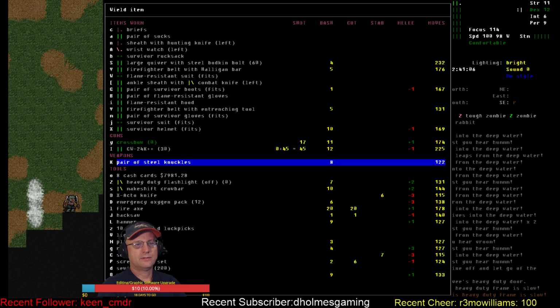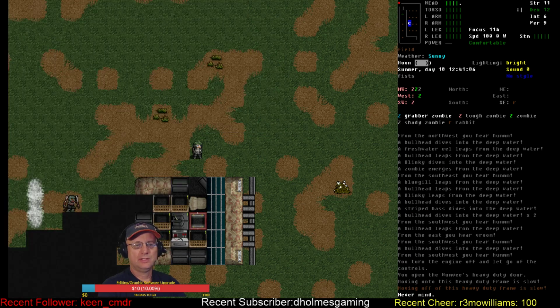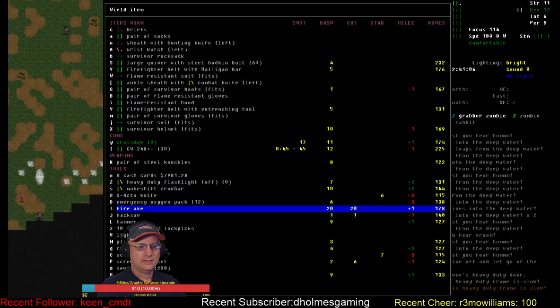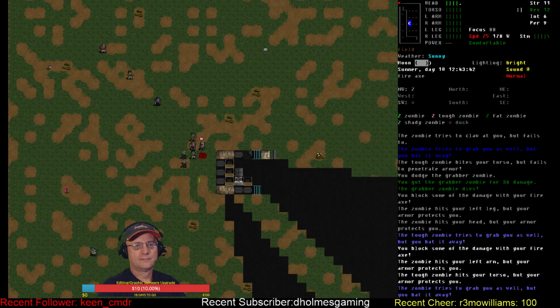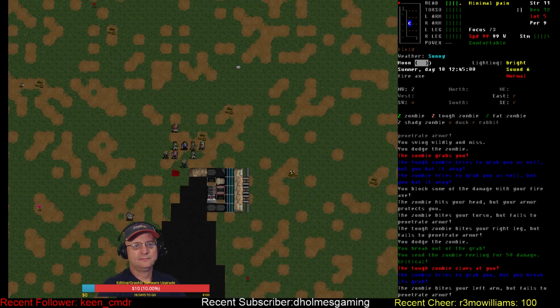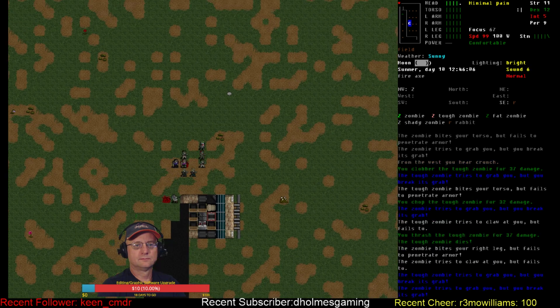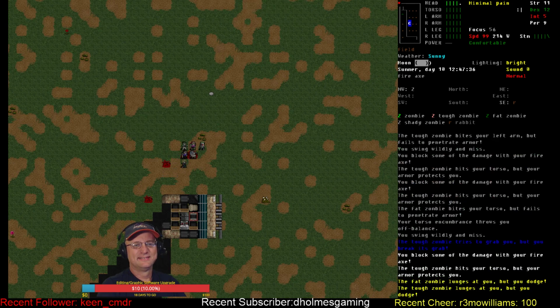Alright, let's go with... What's our rifle skill at? We're at... still at 2. I haven't been using the crossbow enough early to get that skill up. Let's stick with the axe. Hey! Stop banging on my vehicle! No grabbing. Punk? He hit me in the eyes again. It doesn't really say. Left arm. There's an eye poke again. Damn bastards.